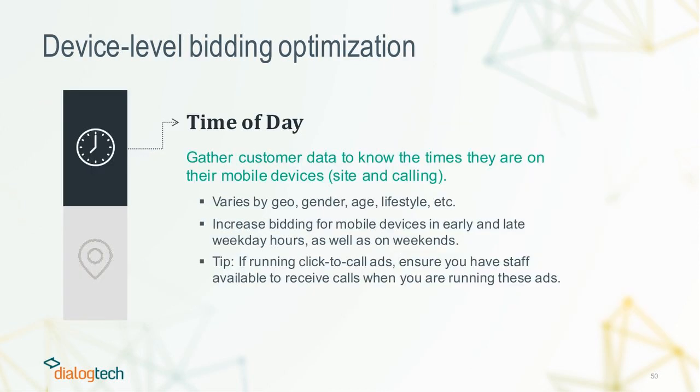Device level bidding. Again, we got into this a little bit, but every audience is going to vary in terms of when they access Facebook. Catherine gave you some audience stats earlier, and it very much varies by geo, by gender, by age, by their lifestyle. If you're targeting moms who have newborns, and I always go the mom route because I am a mom, you're probably going to be selling baby stuff in the middle of the night, because new moms are awake in the middle of the night and they're scrolling Facebook.